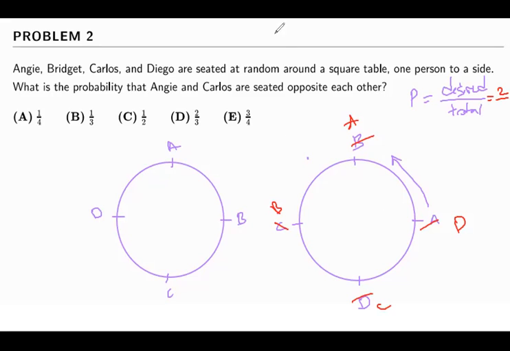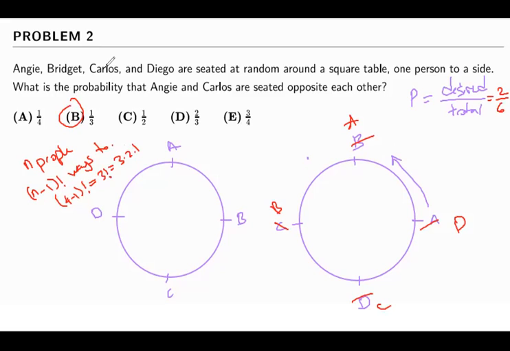But there is a shortcut that we use for the arrangement on a circle. If you have n people, we can do (n minus 1) factorial ways of arrangement to arrange on a circle. Since we have 4 people, the total outcome should be 4 minus 1 factorial, which is 3 factorial. And 3 factorial is just 3 times 2 times 1, which is 6. So the total outcome in our case is 6. So 2 out of 6 will be the answer, which is choice B.